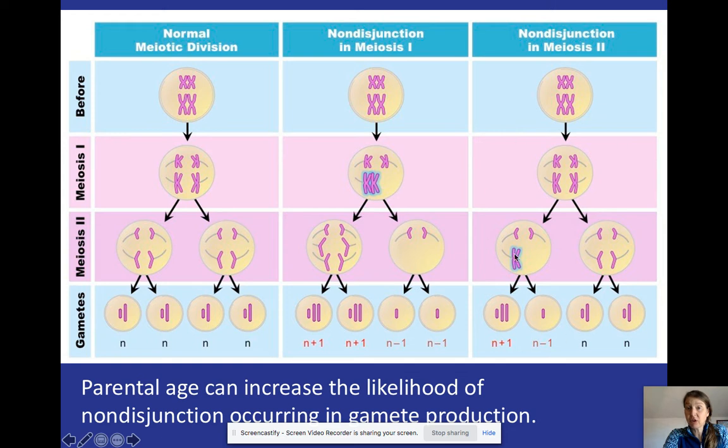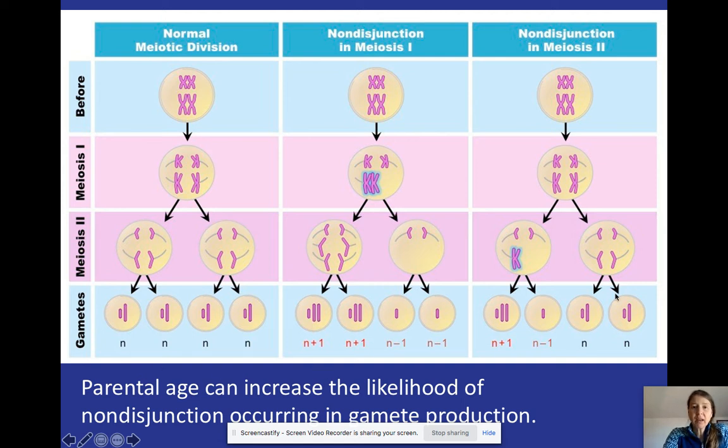That nondisjunction can also happen during meiosis 2. In this case, it's only going to create one trisomy and one monosomy possibility, and then the other one divides normally. So if all goes well, you would have the normal division. So you've got the haploid number. So when the sperm meets the egg, then you'll have the diploid number, in this case of 4. But here, if a normal sperm, say a haploid of 2, meets this haploid of +1, then you'd end up getting 5 chromosomes instead of 4 for the individual.